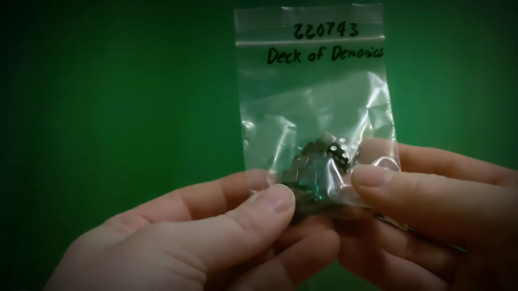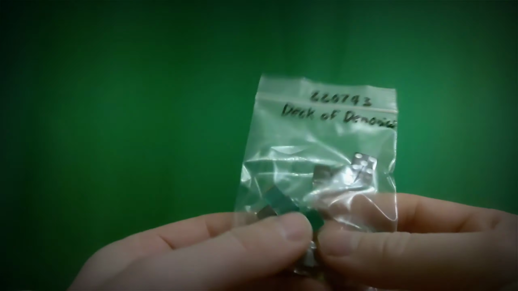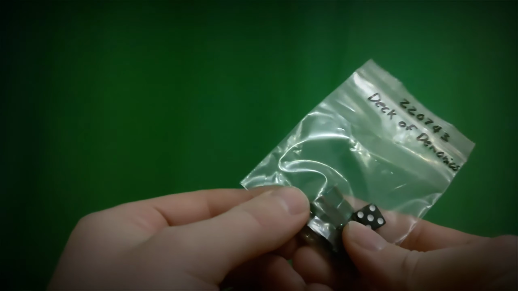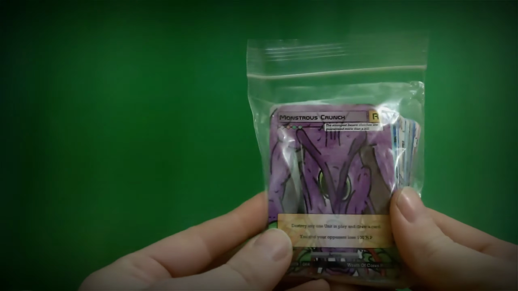First, we have the die and a load of black and green elements. As you can see, there's only three green because you don't really utilise much green in this deck, but the vast majority are black elements. Then you've got a rulebook, which is pretty standard. It's got all the information you need on how to play the game. And then you've got the deck as well.